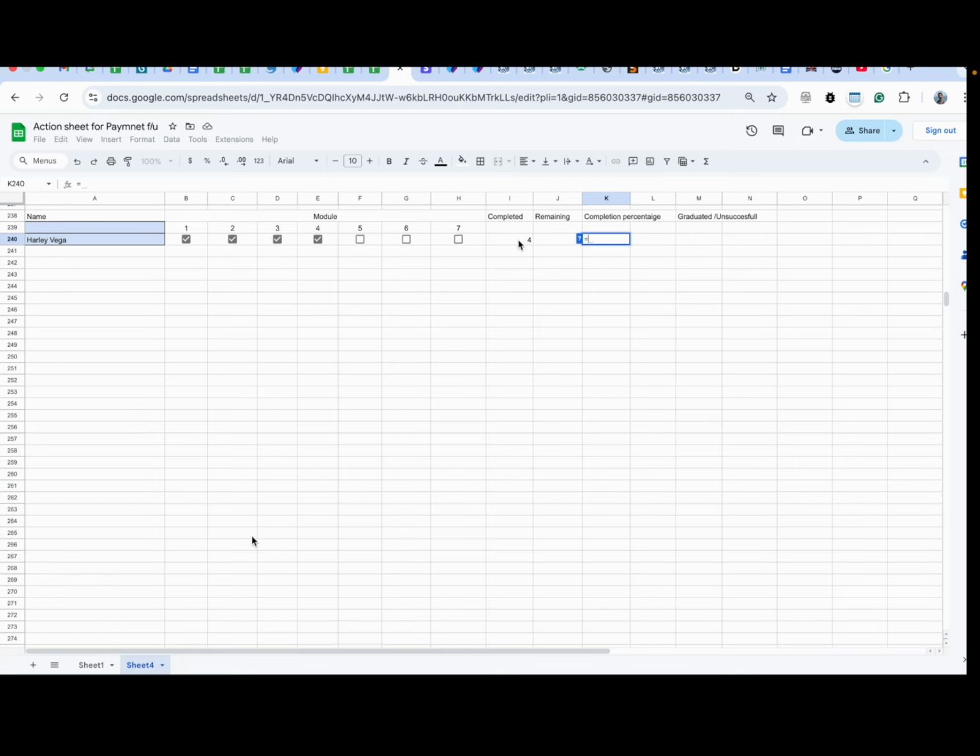We click on this cell because 4 are completed, and we use a forward slash, and then the total number of modules, which is 7. Again, we have to multiply by 100.